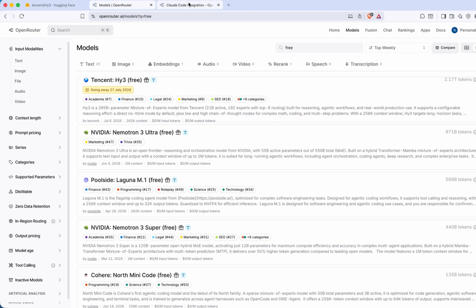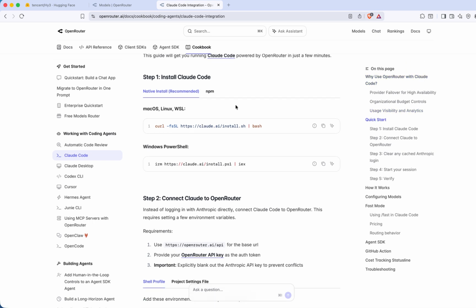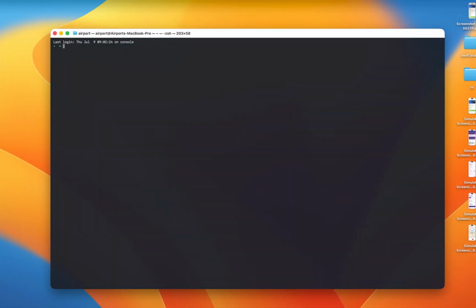After that, let's start the integration part. If you are new and never used Claude Code, first install it. This is the command to install Claude Code on macOS and Linux. This is for Windows. Copy it and paste it in your terminal or PowerShell. According to your internet speed and device performance, it will install in between 2 to 5 minutes. After it installs, check whether it installed successfully. If the version is shown when checking the Claude version, it confirms Claude was successfully installed.